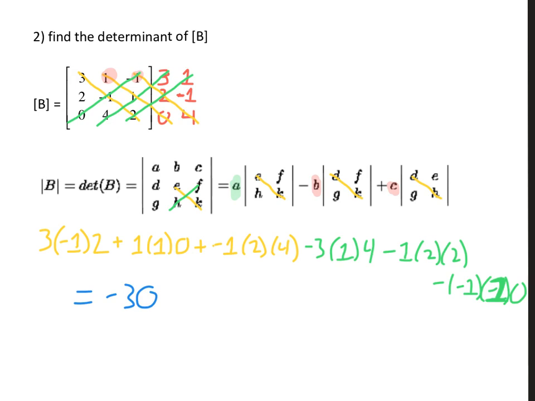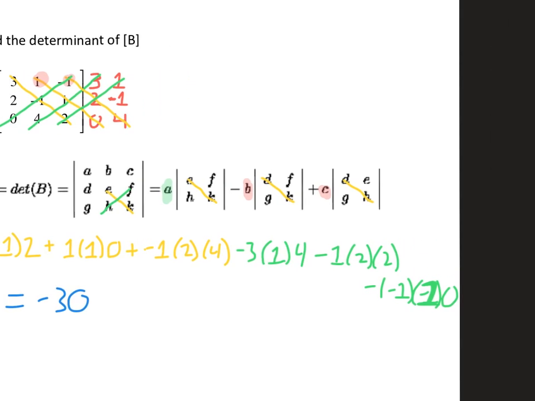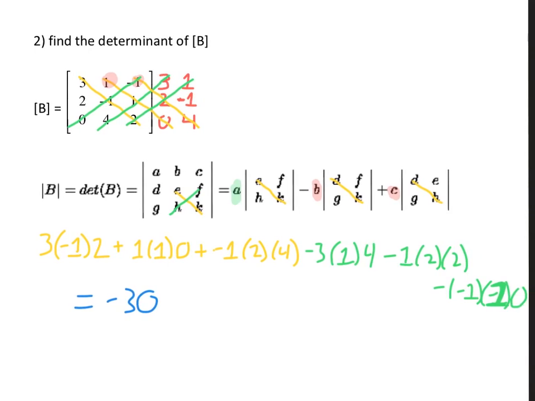Okay, so that's the determinant. Now we're going to look at a couple other things today. That was determinant. So I'm going to go ahead and stop the video here. I think I'll just break it up into a few different chunks. So that was determinant, and then we'll start with a separate video. That way when you look back, if you have questions, things are more easily sorted through to find which piece you're looking for.